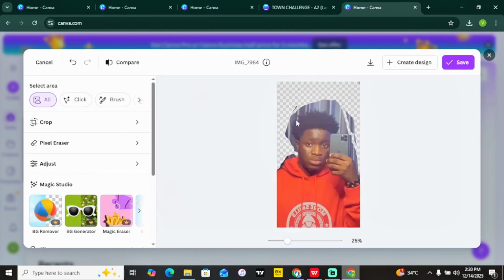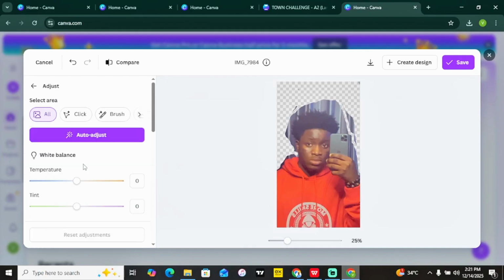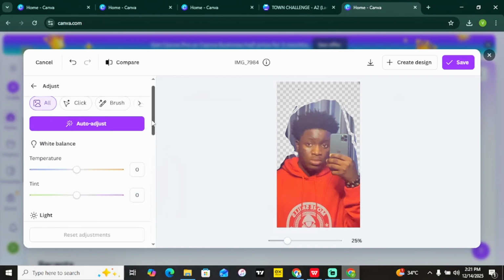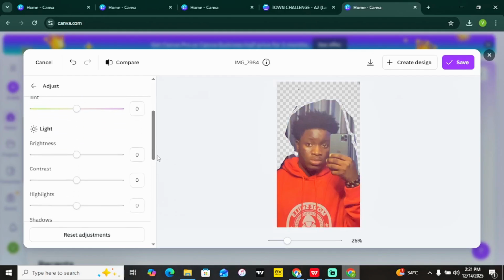Like I said, this is a tutorial. Just want to continue in case you want to remove all the background completely. Now the next feature over here is the adjust feature. In the adjust feature, you can select the temperature of the picture. Probably you want it to look more sunny, or you want to apply brightness to it. Okay, you want it to be bright, you want to use contrast, or you want to make some highlights.